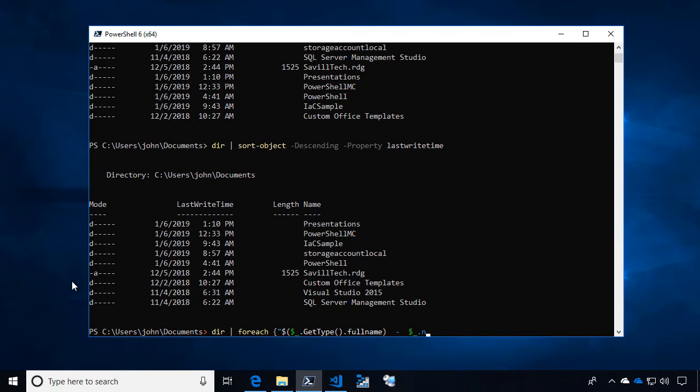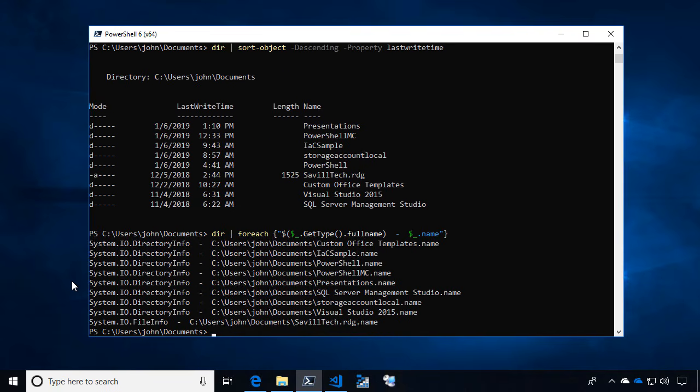We'll also send out the name. The little $_ represents the passed object. So the passed object's type and then the passed object's name. And so we can see, yep, I'm being sent directories and then a file. That's the contents that I'm actually getting via the pipeline.